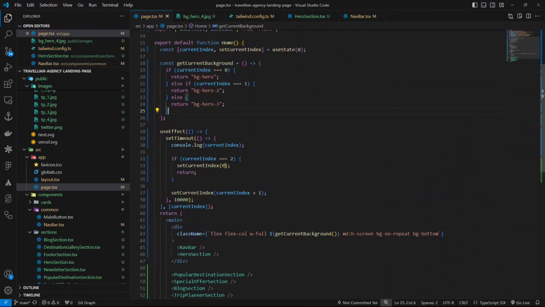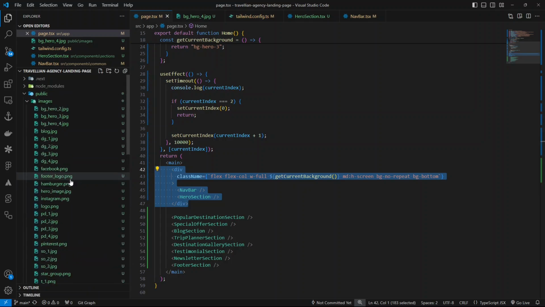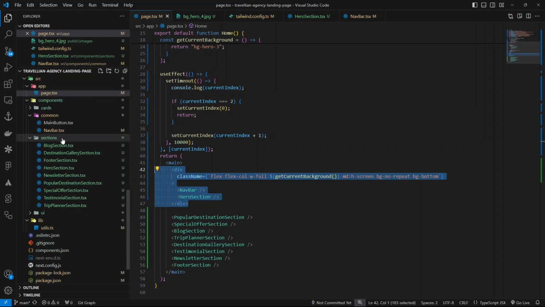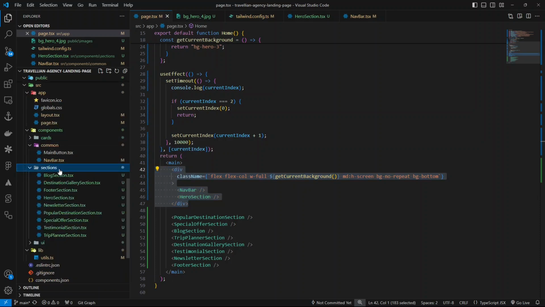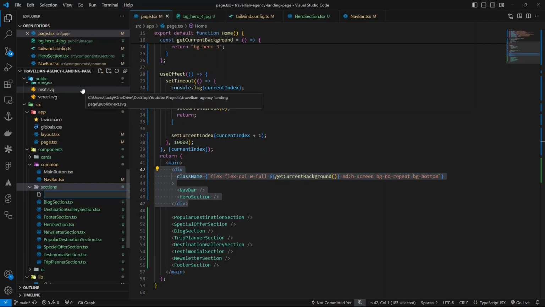So now we want to make sure that whatever we have is in sync with what is really expected here. So the thing I don't like about this approach is that whenever the index changes, it's going to render the entire component, which is not a good thing. So I'm going to group these 2 into a component of its own and have that rendering take place within that component. Right here. So likely what I would do is to come to maybe sections, right, and create a new file, probably just call it grouped hero section.